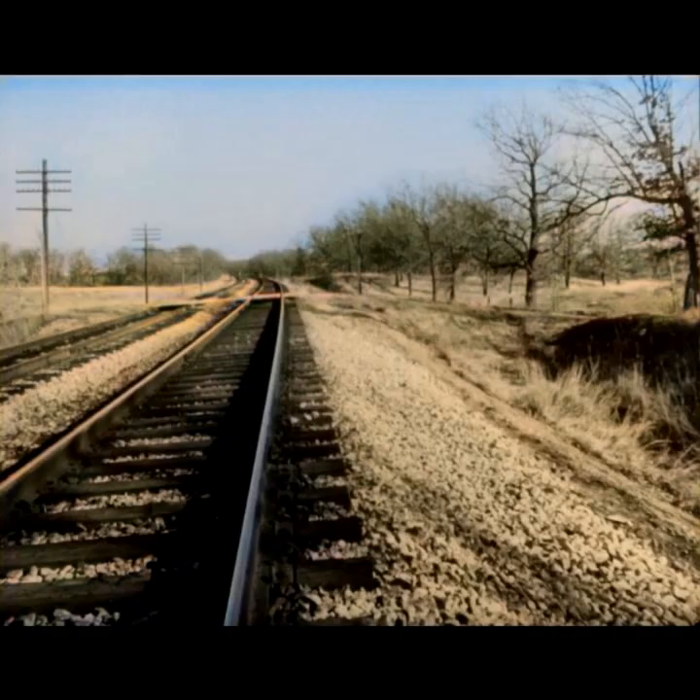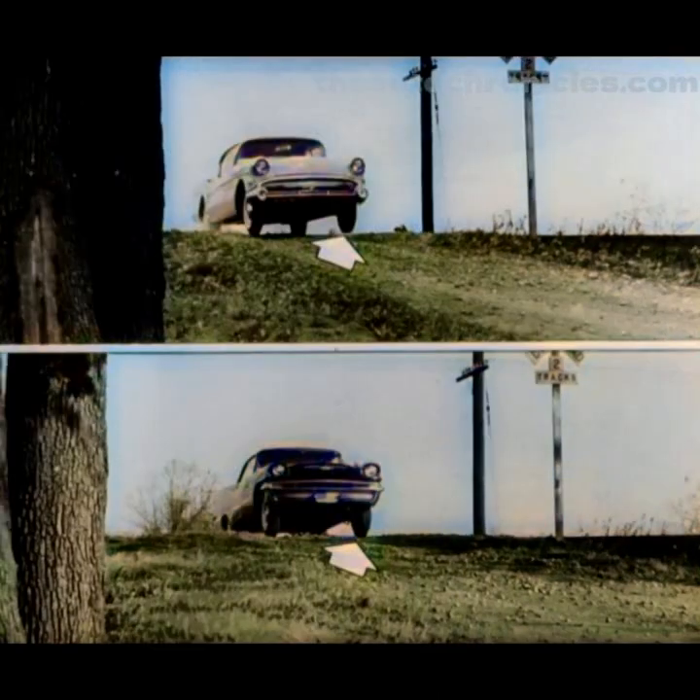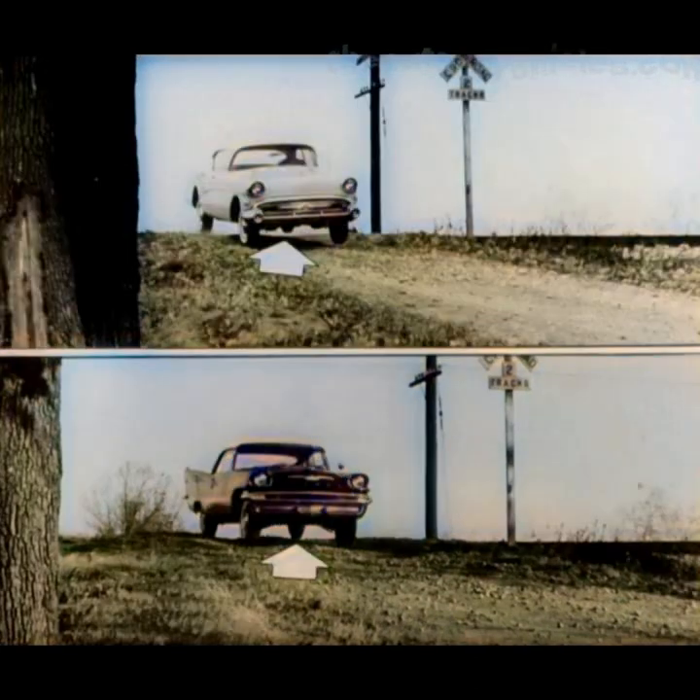Torsion air ride was the subject of the next tests, and this railroad crossing provided a good measurement of bump control. It's an innocent-looking bump — one you might run across on any Sunday drive at 30 miles an hour. Look at that Buick front wheel leave the ground. DeSoto, at the same spot, keeps its feet on the ground. Buick is thrown right off the ground, while DeSoto stays on the road. Remember, they're both going 30 miles an hour.